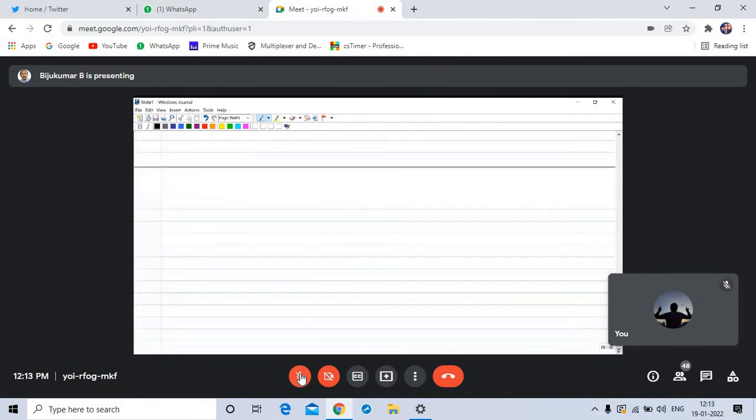So similarly, how will you draw the force-current analogy? In the force-current analogy, force is analogous to current. M is analogous to capacitance. B is analogous to 1 by R. And K is analogous to 1 by L. So using equation number 1, we can write I is equal to C1 into dV1 by dt.